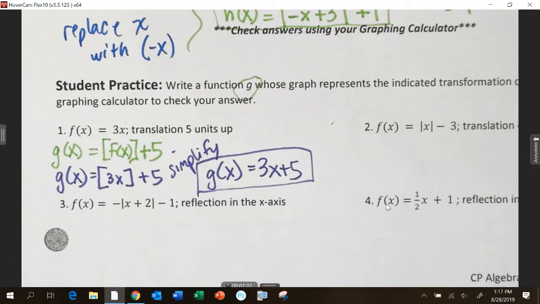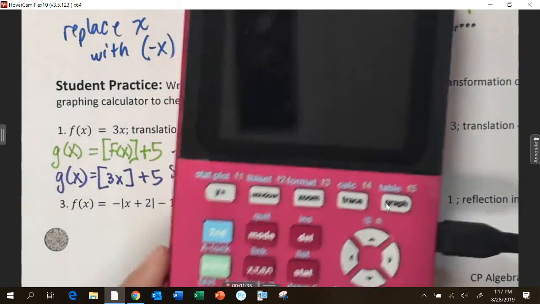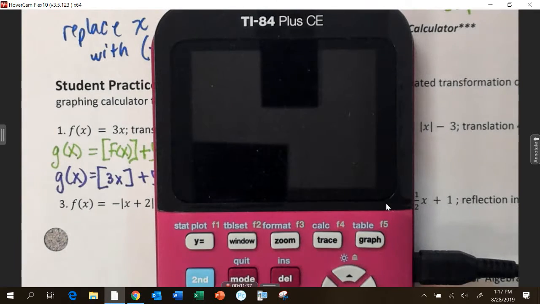Now I'll show you how to check it. Not how to get the answer, but how to check the answer on your graphing calculator. You won't be able to see everything I push, so if I go too fast or your screen does not look the same, your job is to stop me. Don't let me finish 10 minutes and then say, mine never worked. Your job is to stop me.